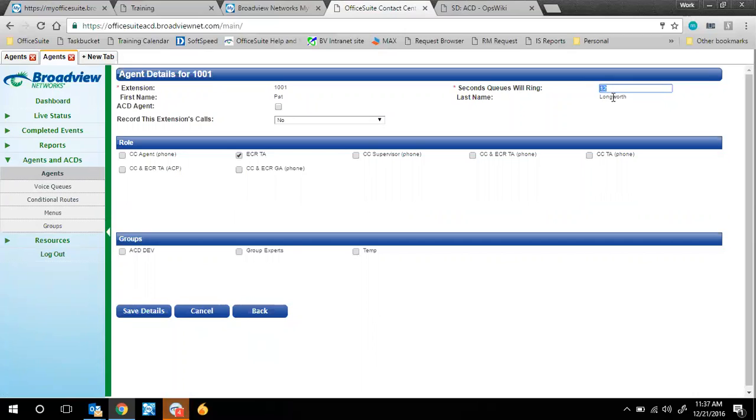We typically recommend changing it to 12, which is 3 rings. So this way it moves on to the next person instead of getting stuck in their voicemail. An individual could go in and change their setting to 2 rings in voicemail, at which point you would want to make this like 7 seconds. But before I would do that, I would tell them, you know, what's up. 2 rings is kind of short. If you switch it to 3, it'd be a little better.